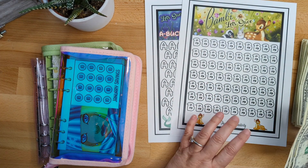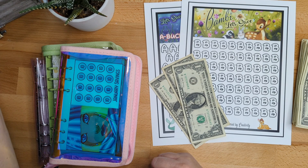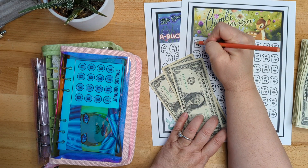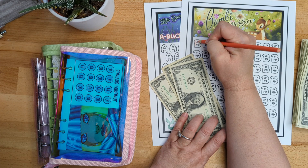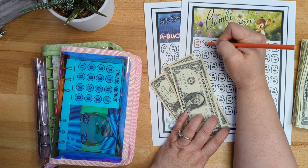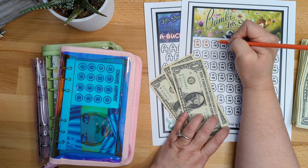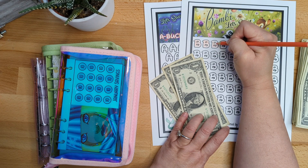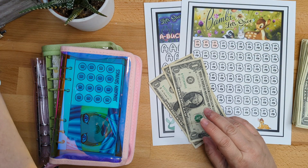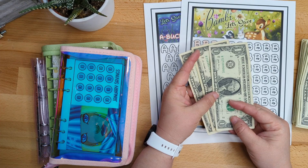So today in our 'Let's Save B Bucks' challenge, we have $3. It looks like the boys are winning, girls! This kind of makes me smile. I'm going to color in three of these and then add that to the envelope. If you think this is cute and want to do it, you should head on over to Donna's Etsy shop and also her YouTube channel where you can see all the things she created in the month of February. I'm grateful for her idea — it's kind of brought back some creativity in my life to do the challenge in March.